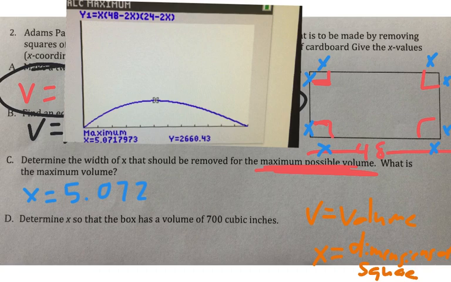Here's another thing that we didn't do a good job of, and I tried to make notes, and some of us didn't. 3 decimal places. Round to 3 decimal places every single time. I wasn't super picky on it this time. Right? I tried to make notes when I noticed it. 3 decimal places. And now then, what's the maximum volume? It would be 2,660.430, because there's no number after it, 430.